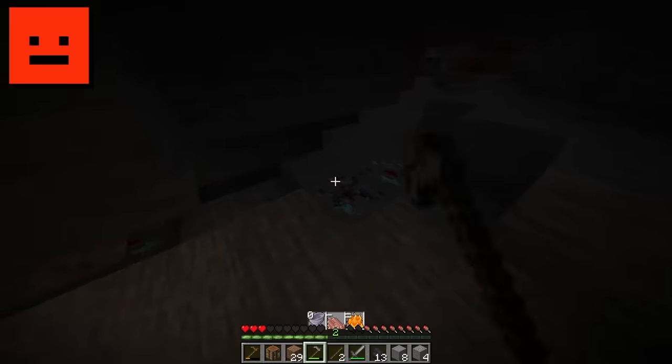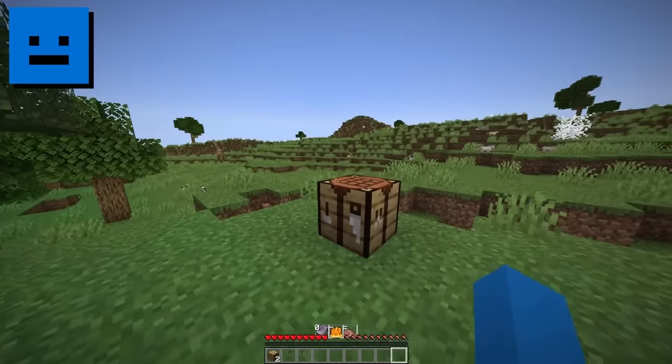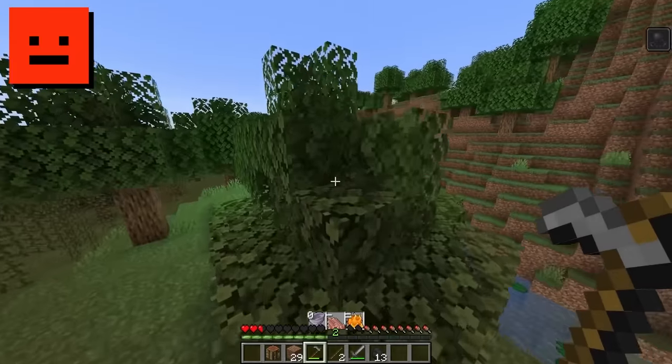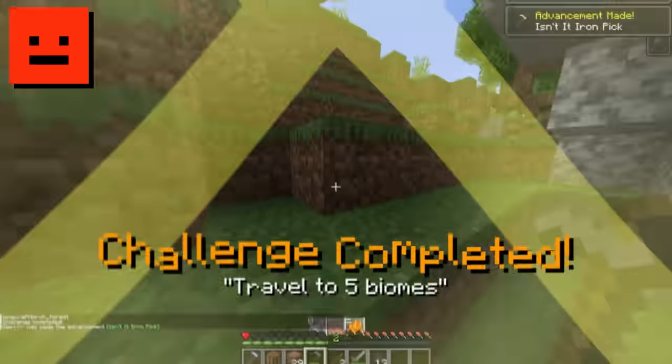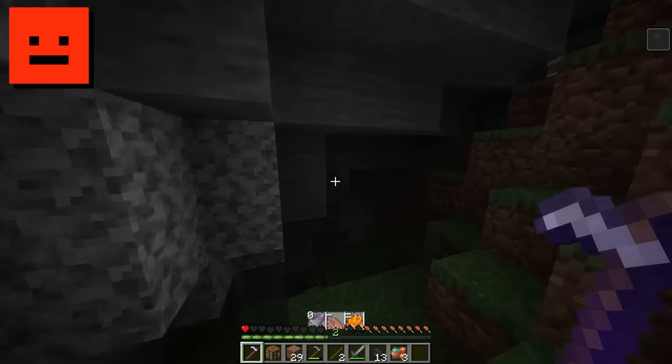Okay, one of these has to be iron, right? Yes! Okay, I got two. Hey, viewers, why didn't you guys say give them keep inventory? I think you're asking for too much. I found iron. That's spawn. Oh my god. Oh! Wait, you got an iron pickaxe? I guess I completed an achievement. Hey, you know what? I'm not complaining.